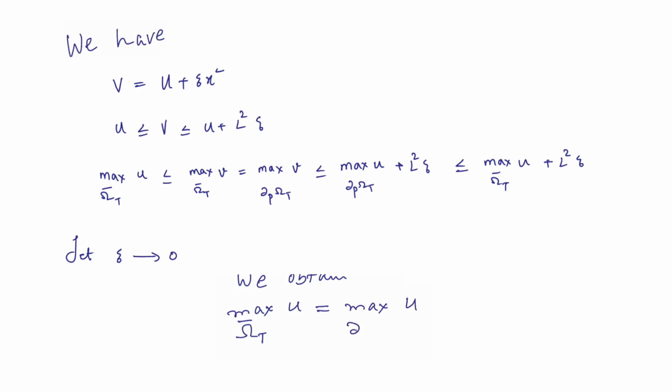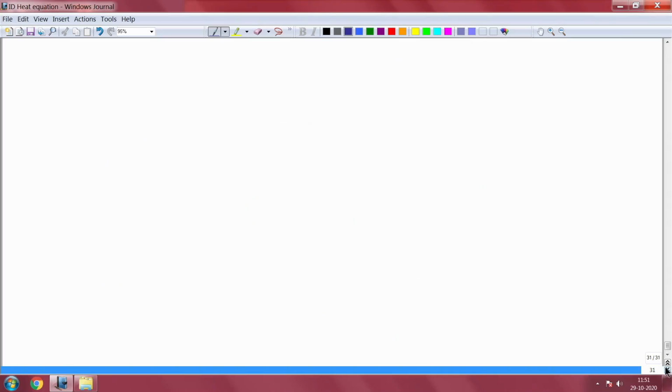So, as you see, it just uses some simple calculus results to prove this result, which is important in many aspects. So, let us see some consequences. So, first is uniqueness, as usual.